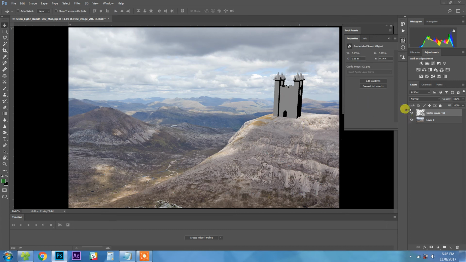And the purpose of this, guys, is now we've got our castle looking like it's nice and in perspective. And this is where the fun part of the homework begins. You can do anything you want to this image now. You guys all have excellent Photoshop skills that you've been honing over these past couple weeks. So I encourage you to take this base here and do whatever you want.